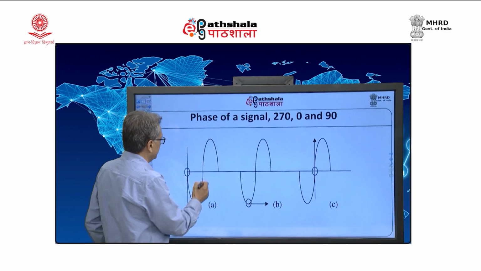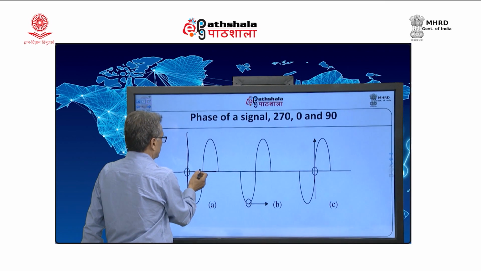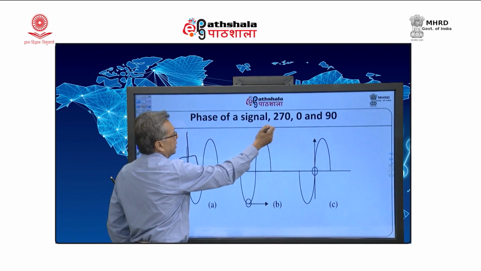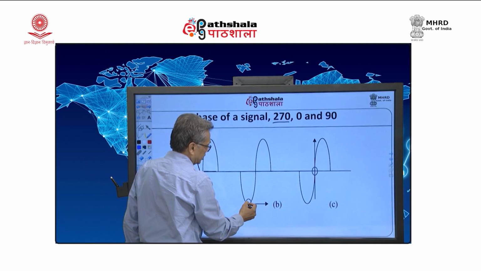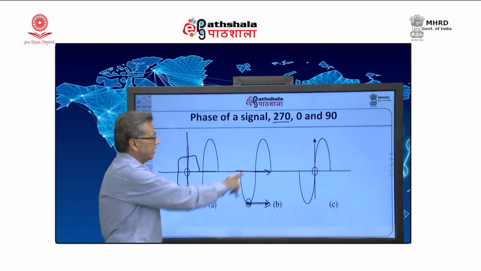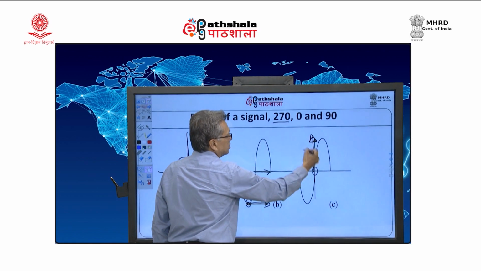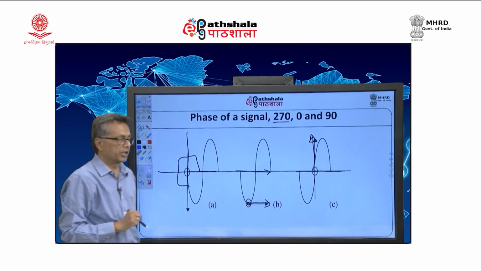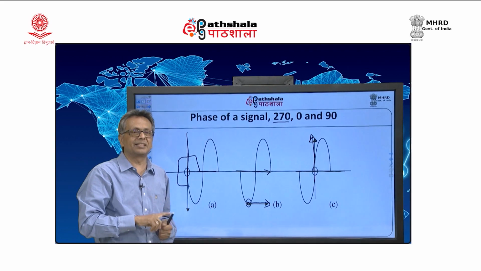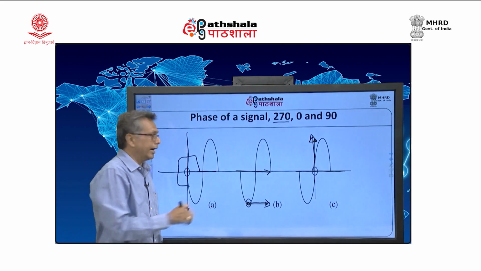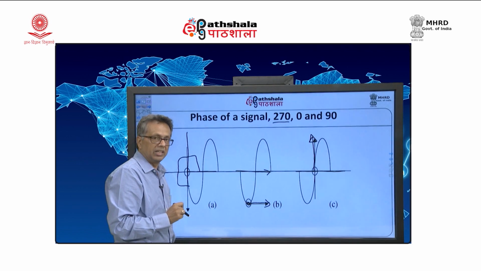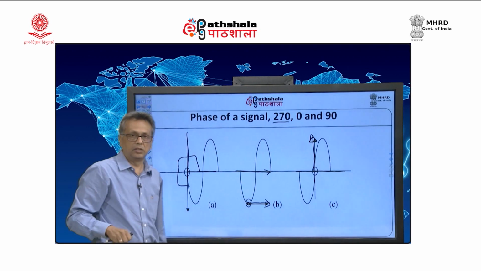Okay. So, in this case, you can see that it is 90, 180 and 270. So it is 270. What is this at this point of time? It is the same direction as the propagation, so that is called 0. In this case, this is exactly perpendicular to the line of propagation, that is why it is called 90 degree. So, the phase is the angle that the wave makes at a particular time. At this point of time, the phase of the wave is 270. At this point, the phase is 0. At this point, the phase is 90 degree.